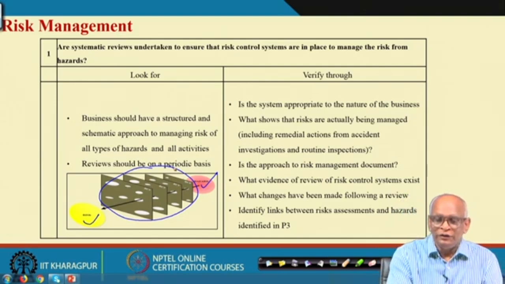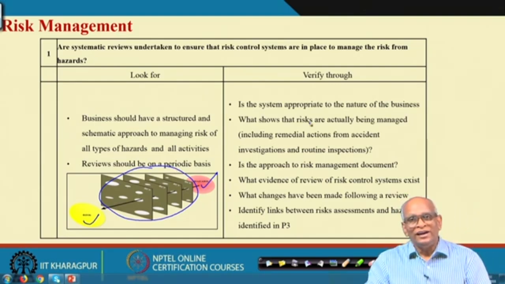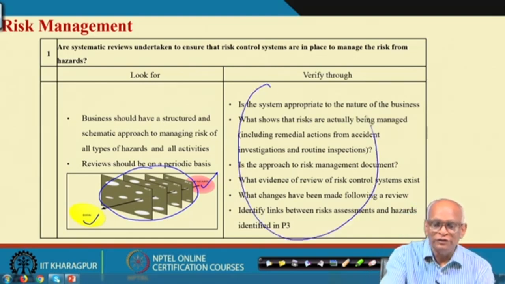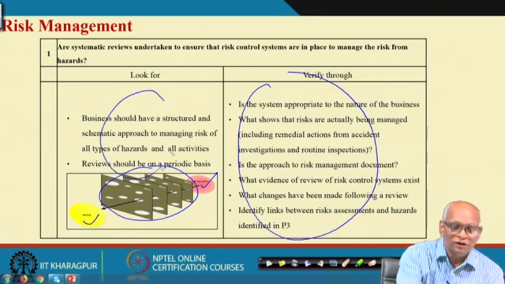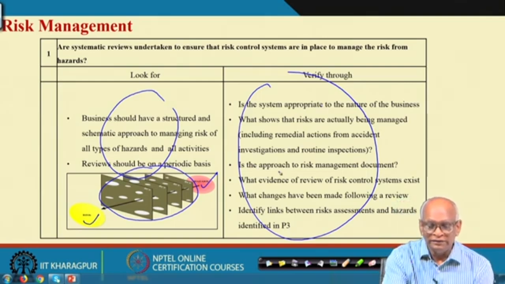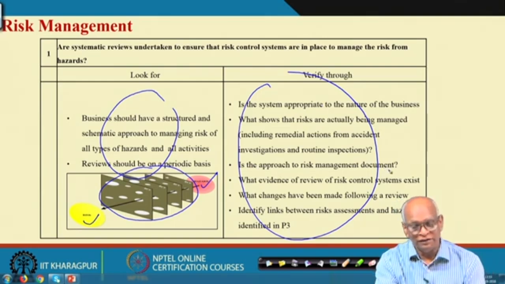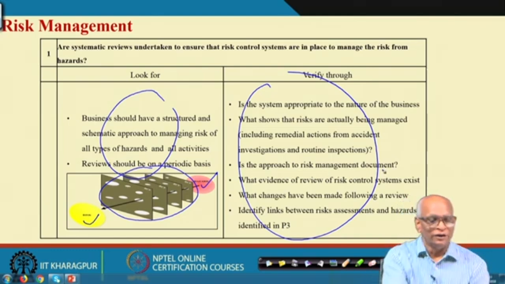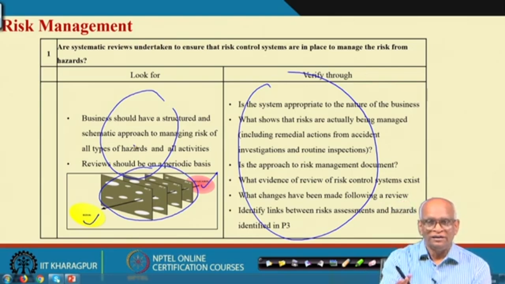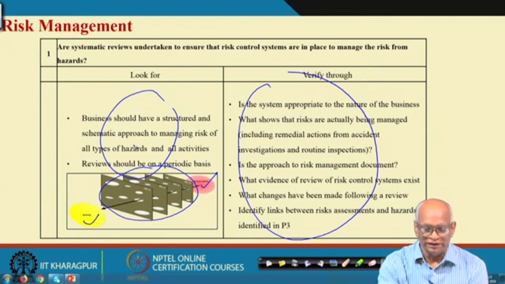If they are implemented, you can see OHSAS 18001 has given a provision on how to verify it. So, these are the things we will be verifying, whether this is done or not. For example, is the approach to risk management documented? That is one of the verifications. So, these are things to be implemented, and these are the things that could be verified. The occupational health safety management system which you are implementing should be verifiable. It should be implemented in such a way that anybody who wants to verify it can verify it.